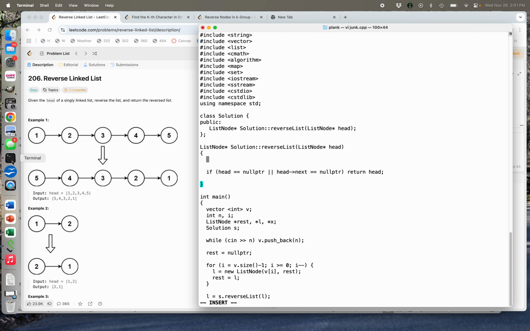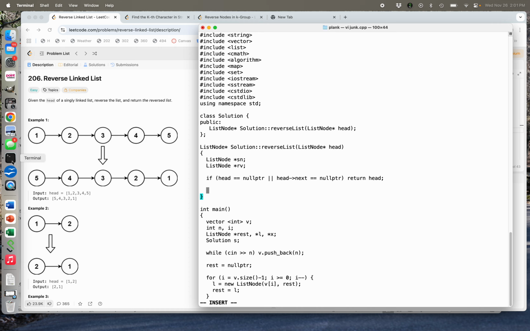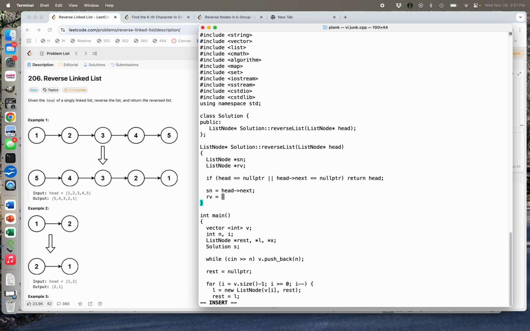Okay, so let's get ourselves a couple pointers. Our first one, let's have it be to the second node. So here we go: ListNode star SN for second node. Let's have ListNode star RV for return value. Now we're going to set second node equal to head arrow next, so in this case head is pointing to 1 and second node is pointing to 2. Now we'll say RV equals reverseList(SN), right?